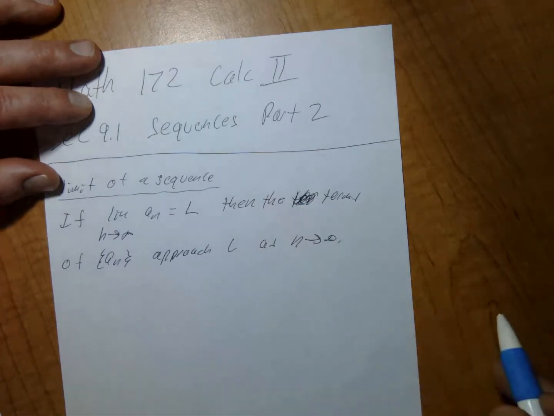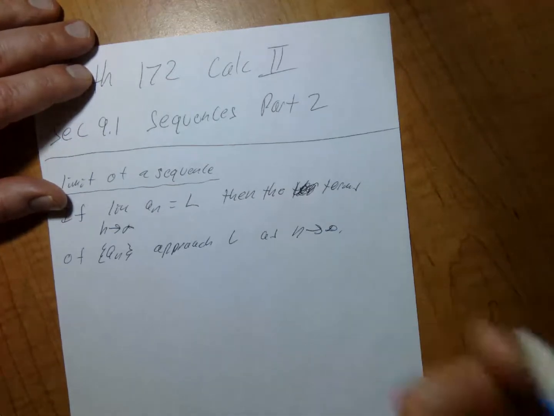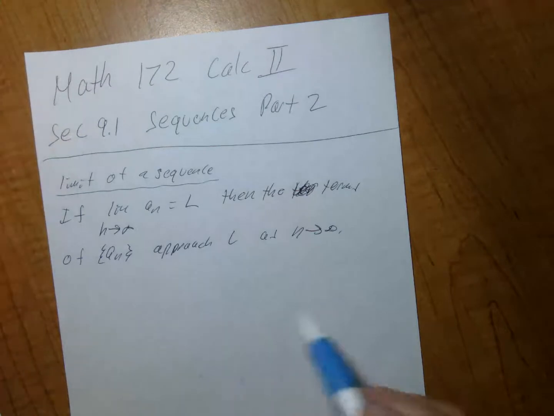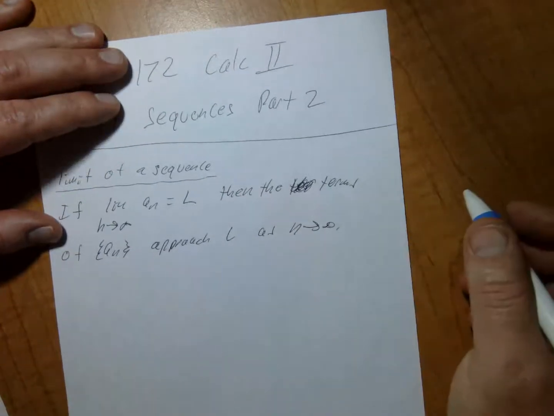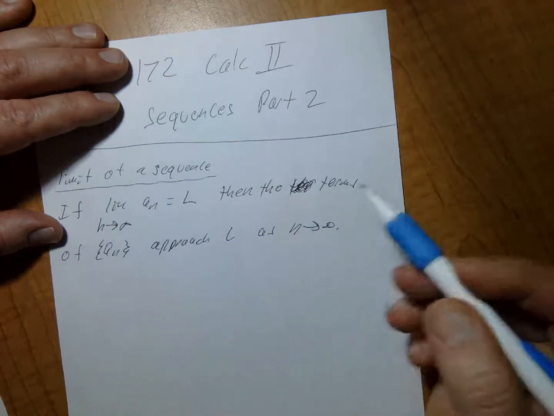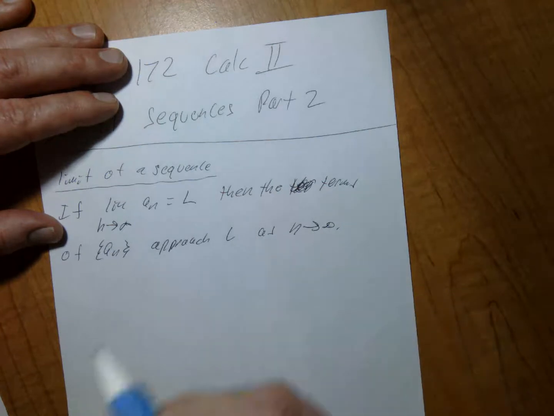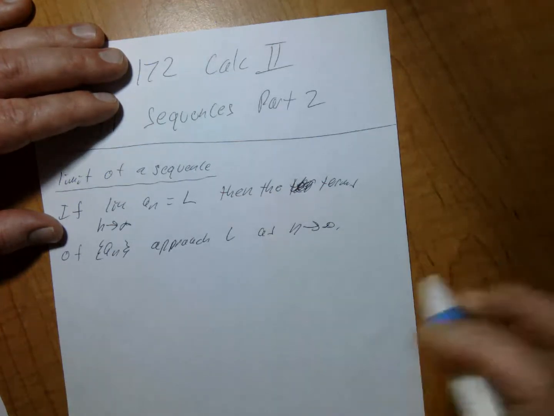In other words, there's a list of numbers here, and if the list of numbers is getting closer and closer to some number, then that limit is L. But if the sequence is not getting closer, then the limit doesn't converge to a number. It's very similar to functions. It's just that instead of functions being nice, continuous objects, we're talking about what's happening at the dots, at the corresponding integer values.